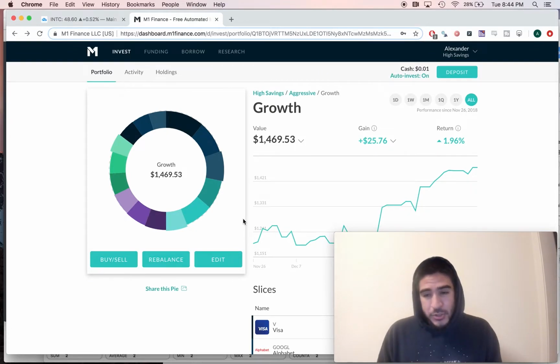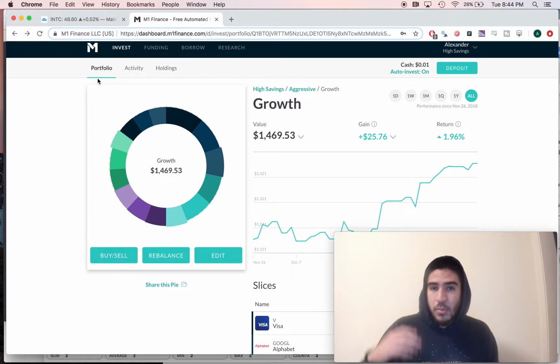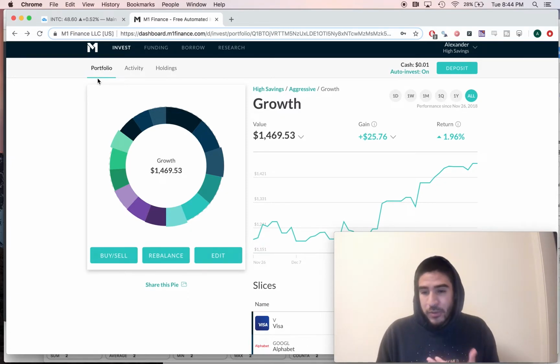The way I determined these growth stocks is by looking at their past performance. While I do understand that past performance does not dictate future performance, I think it's fair to say that in an example of, let's say, Netflix versus Procter and Gamble, if you're bullish on both of them in the future, it's probable to say that Netflix will outpace Procter and Gamble. At least if you were going to take a bet, that's the approach you would go.